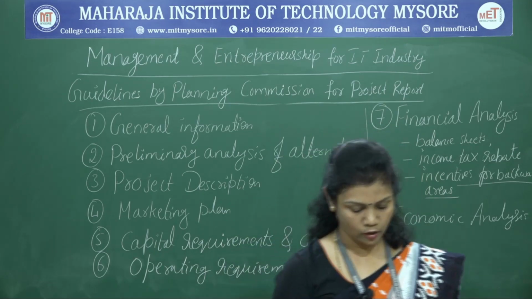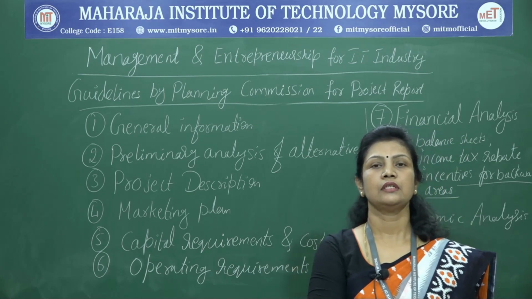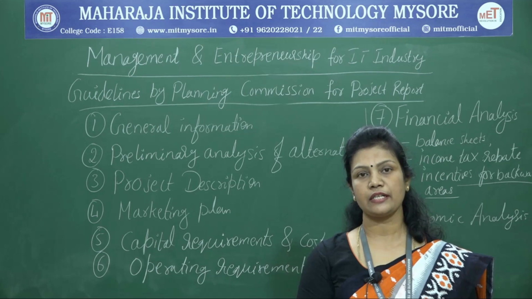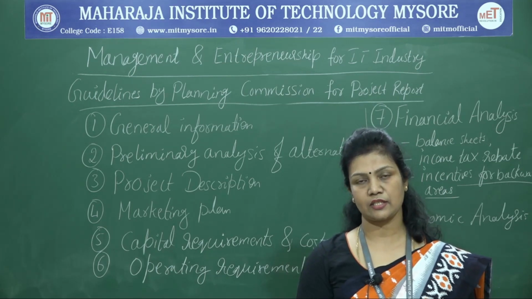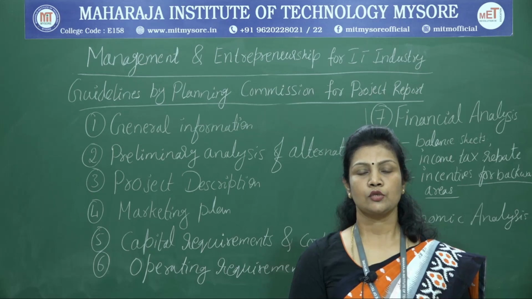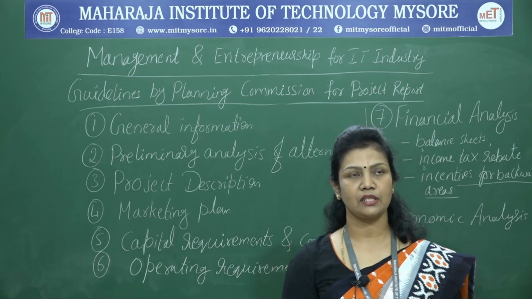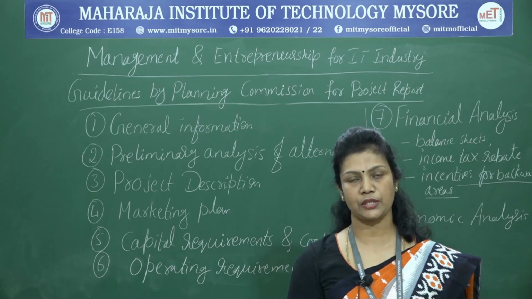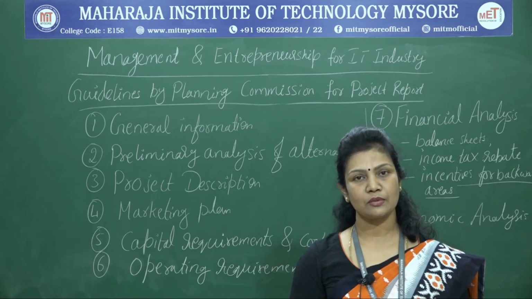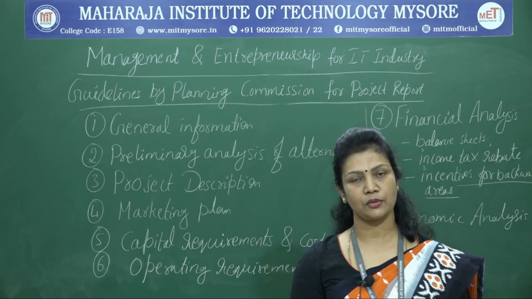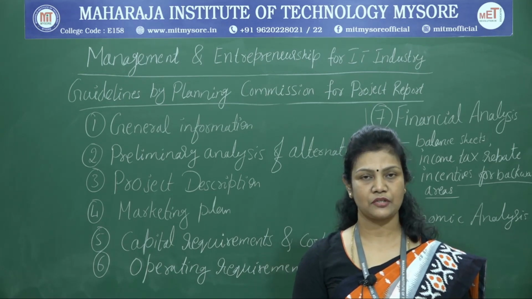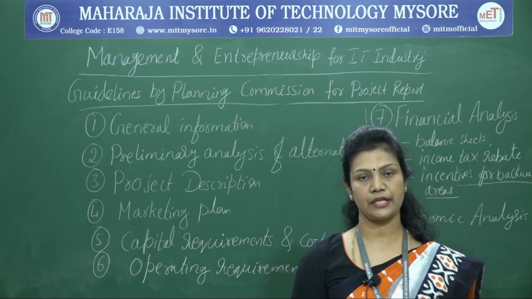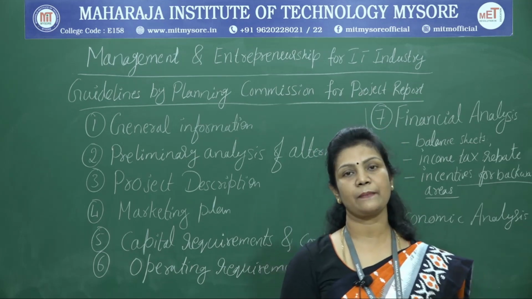So the next one is economic analysis. Here the social profitability analysis needs to be made, like foreign trade and direct cost and so on can be included here. If the organization is going to import some of the materials needed during production, and also when it wants to export the company's product to different countries, in that situation, they have to specify the foreign trade information under the economic analysis.